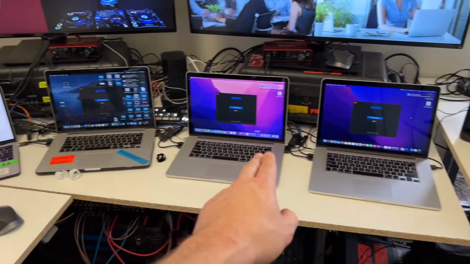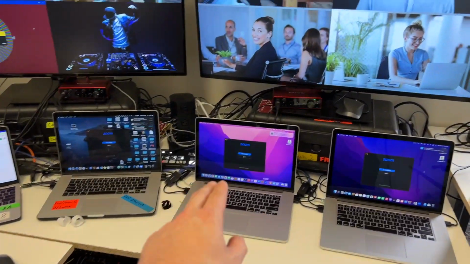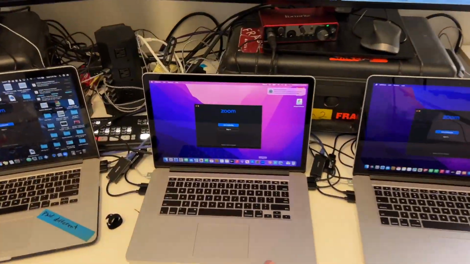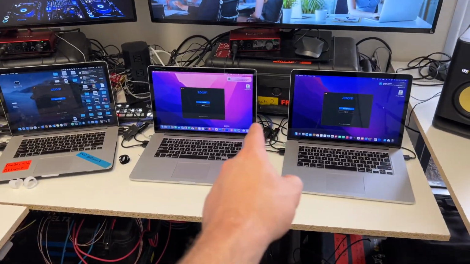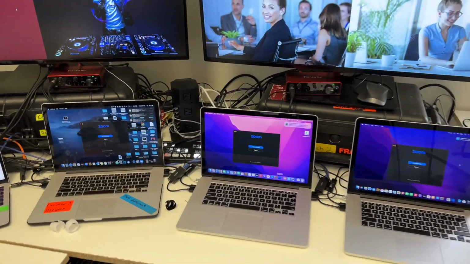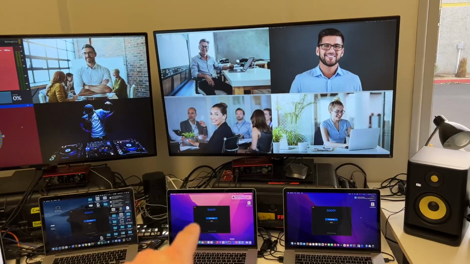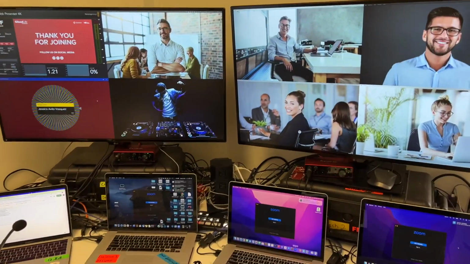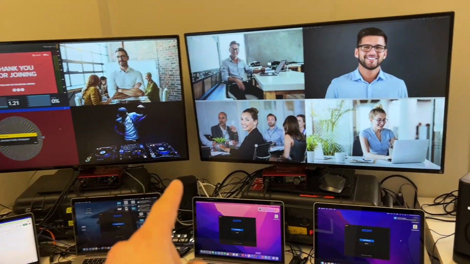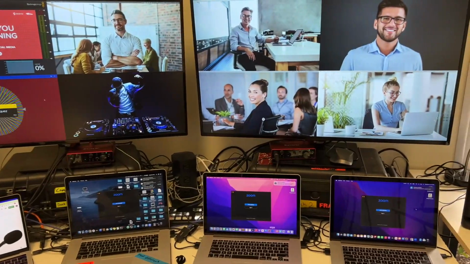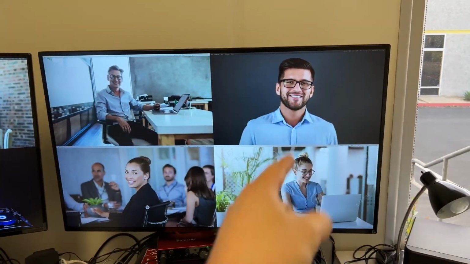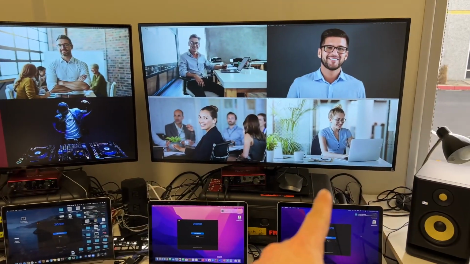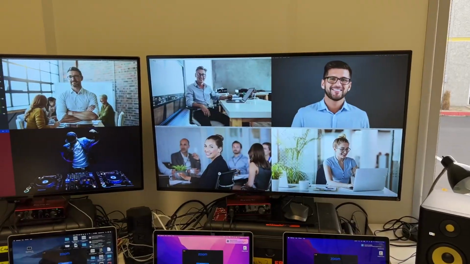We have co-hosts, but then we use breakout rooms. And these computers over here are in those breakout rooms. We take a talent in one of the rooms, so we use dual screen mode on the Mac, and these are the old 2015 Macs with the HDMI port, and then I used a Thunderbolt 2 to HDMI on the other side to get two displays out of each laptop. This way I can get two people out of each Zoom drone, or if someone's doing a screen share, the second display will default to being that screen share, so then I really can get three people and another three screen shares up there.